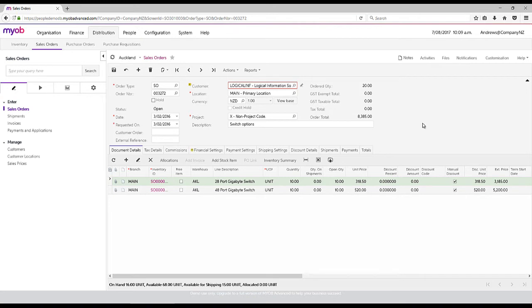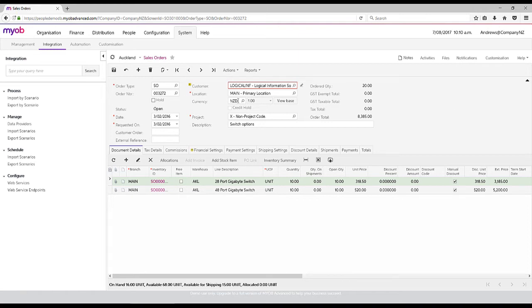Now like I said before, when you raise a sales order, you can either raise it singular, or I can upload via this load records from file. So if they've provided a CSV file or an Excel file, I can just load it in via that. Or we can utilize our system integration area, which allows us to import en masse multiple orders, or we could even use our API to feed it in from other systems if we need to. The system will also work with Magento. There is an add-on that ties into any websites that use the Magento system.